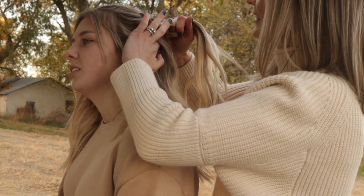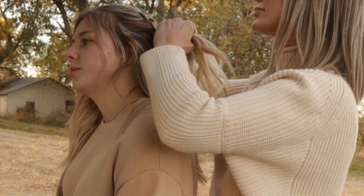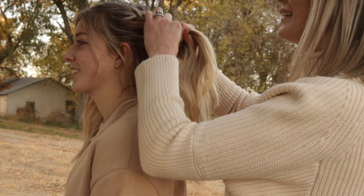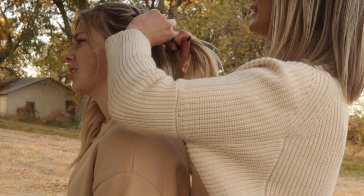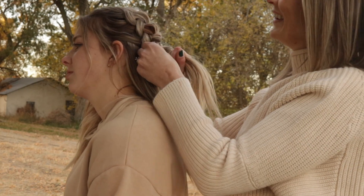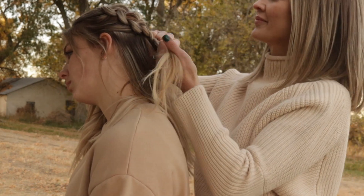I'm leaving a few pieces of hair around her face. Braylee is wearing clip-in extensions, and braiding around them can be a little tricky and take a little more time, but they add so much volume to the braids. I'm also pulling on the braids as I go to create fullness and to make the braid bigger. Stop the braid around where you want your messy buns to begin, and secure with an elastic.